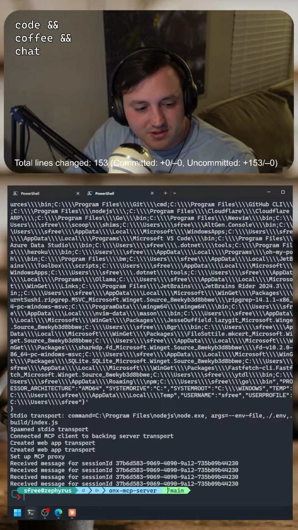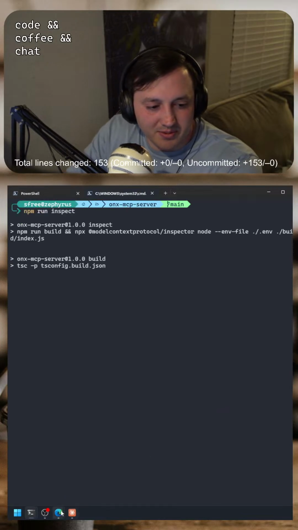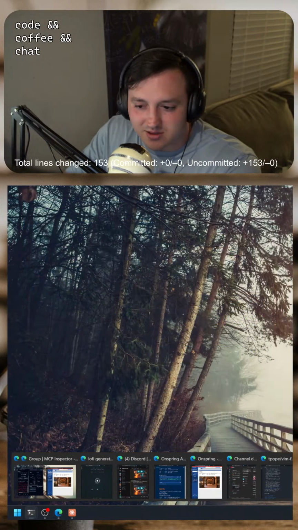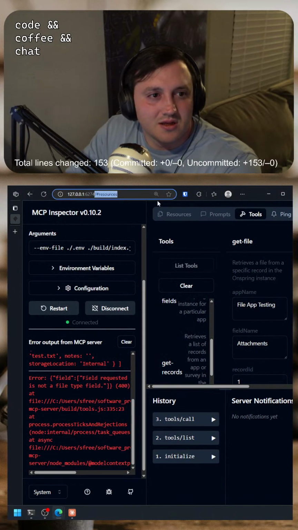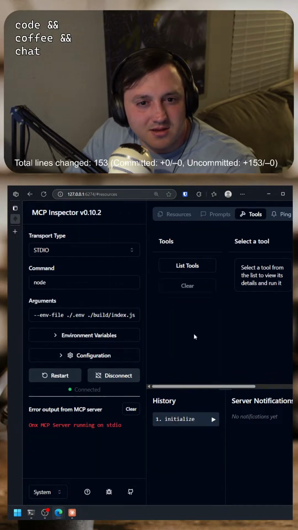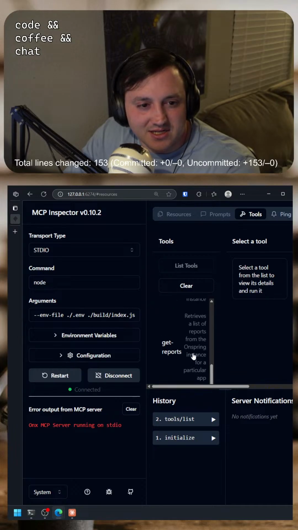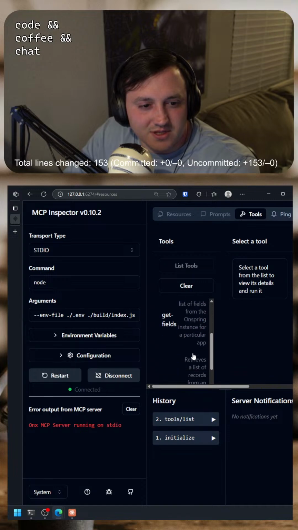Okay, let's stop this inspector. Let's restart it. That'll rebuild my project too. Every time I start the inspector, it builds my project. All right, let's connect. Let's try again. We should be closer this time. I'm expecting us to actually get the file this time. Where is it? Get file.